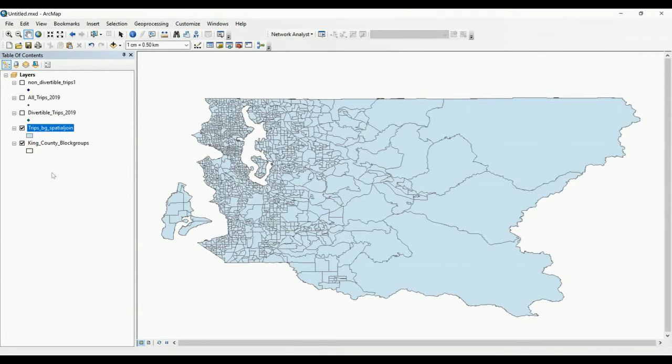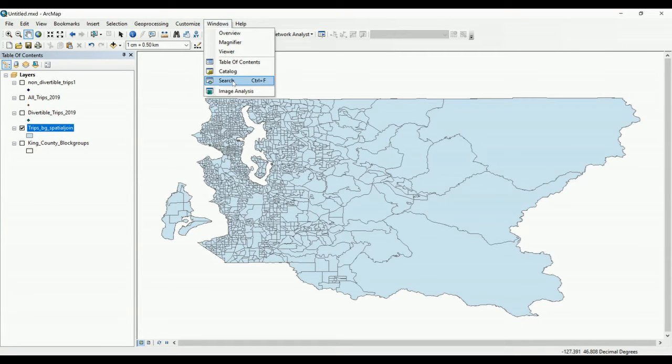So I'm turning off all other layers and I will only keep the one that resulted from the join. And I'll use that to find out if there is any statistically significant spatial clustering happening between high efficiency areas and low efficiency areas. In order to find these spatial clusters, I will use the optimized hotspot analysis tool.